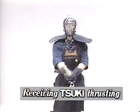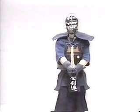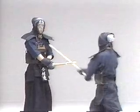The correct way to receive tsuki is to lower your kensen to one side off guard. The moment your partner thrusts at your throat, you must keep your chin down, clench your back teeth, and hold in your stomach.